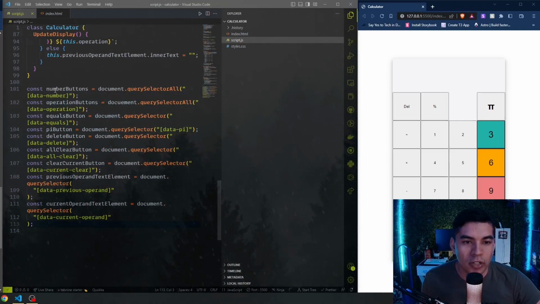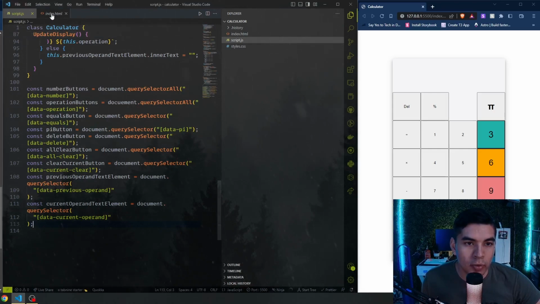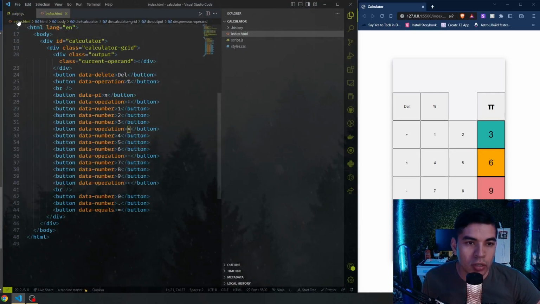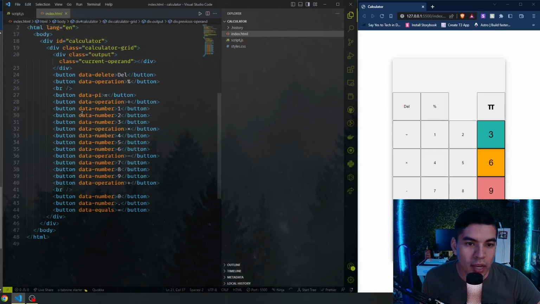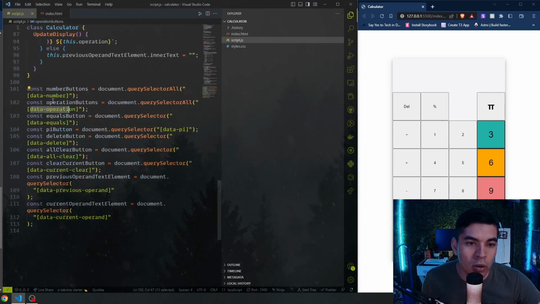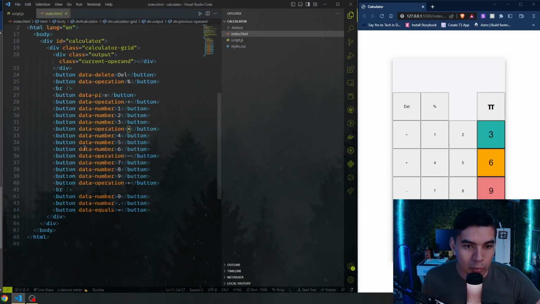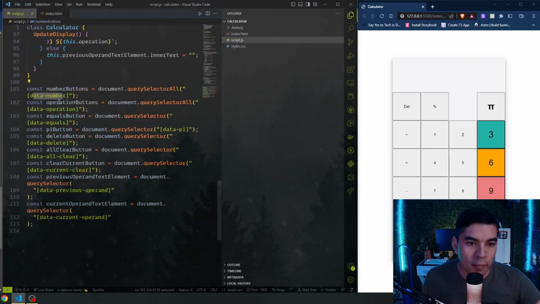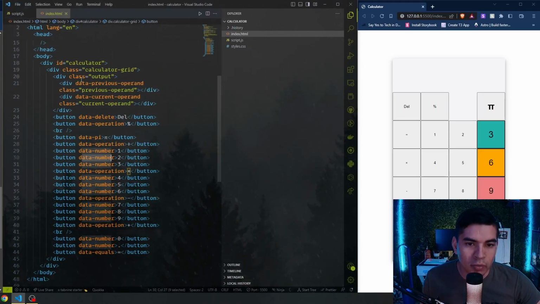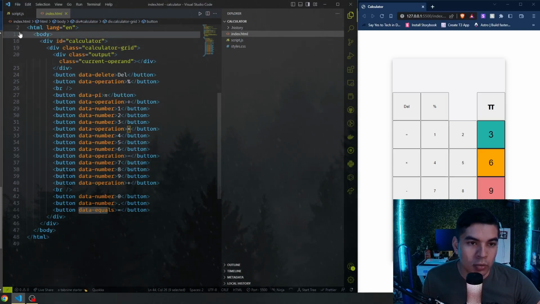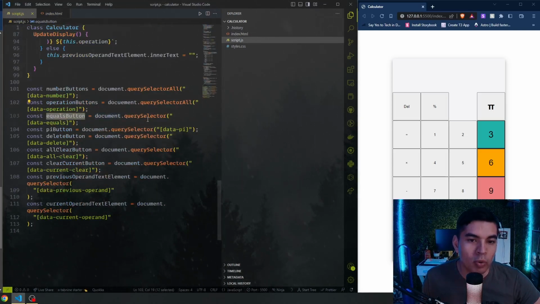We're calling this function number buttons, right? So if you remember inside of our HTML, we call each function in there, and we're assigning that function to the document inside of our HTML to those specific functions that we named inside of the HTML, right? So data number is equal to all of our buttons, right? Data number equals button is assigned to the equals button, which is, I believe, down here, right?